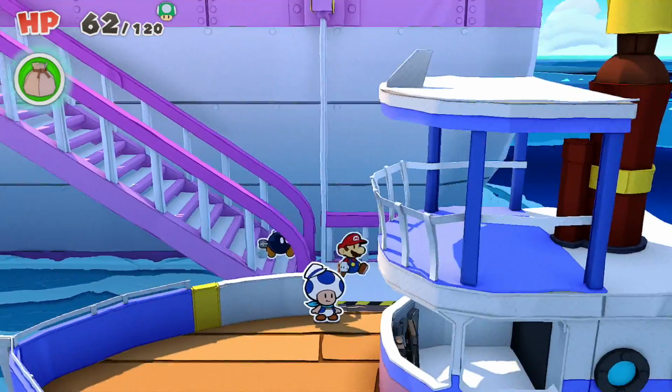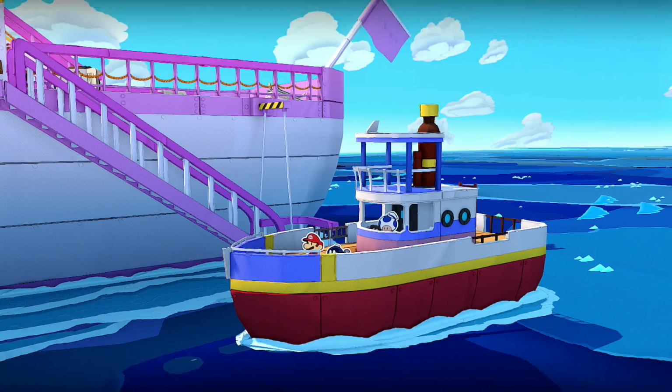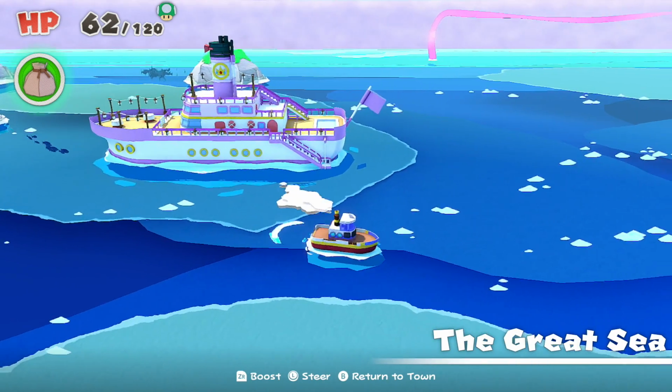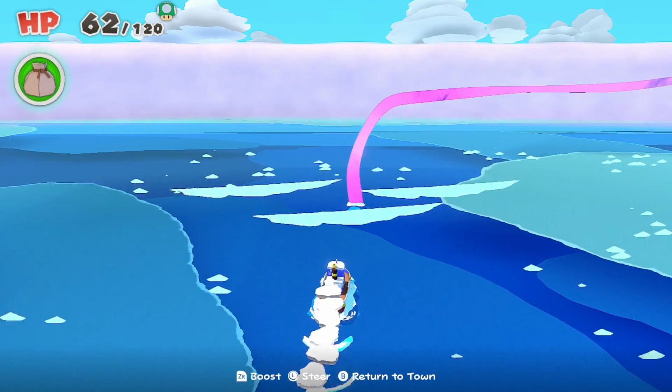Alright, so we gotta rescue Olivia first before we're able to go any further into the Great Sea. So that means we gotta head back to port, and then we'll clear out the yellow ribbon, and then we'll head on our way to the purple ribbon. But just to make sure. Yeah, so there's the fog. We can't even get to it.